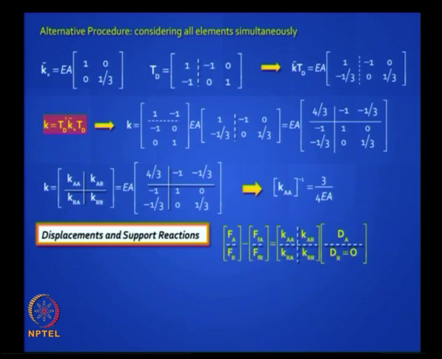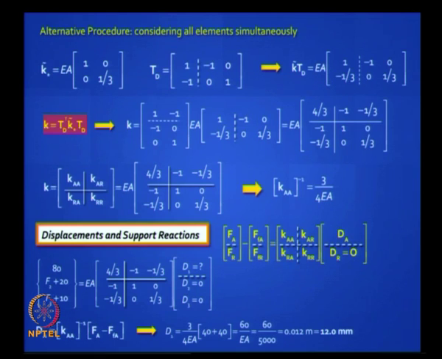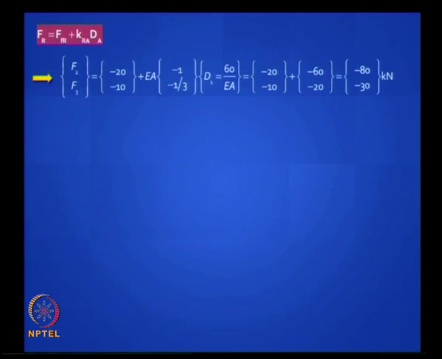I hope these equilibrium equations are familiar to you. You solve the first equation and you will get D1. Remember we got 12 mm last time, it is the same thing. This part from here onwards it is similar. To find the member forces, of course you have, okay, these are the support reactions, you get the support reactions also. How do you get them?